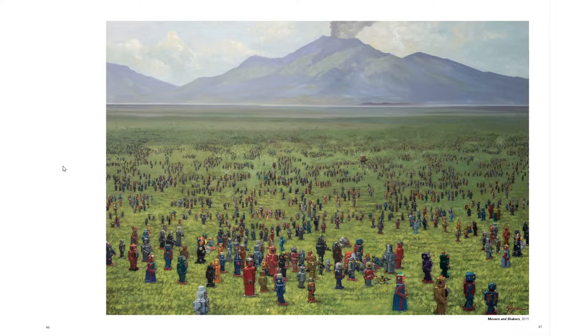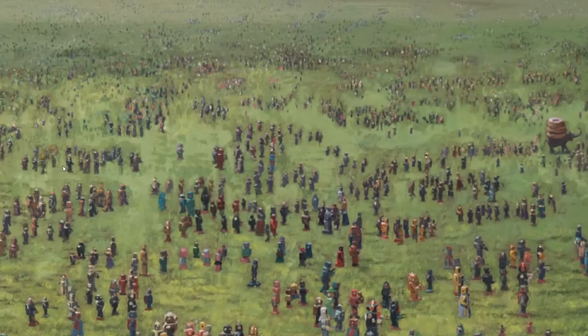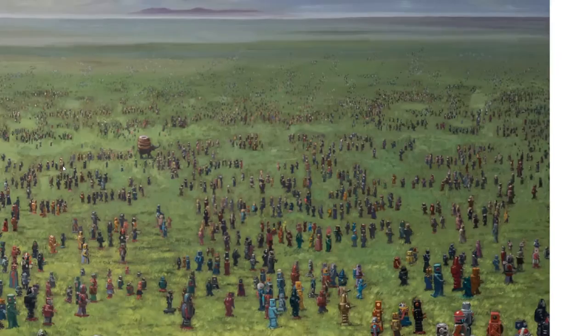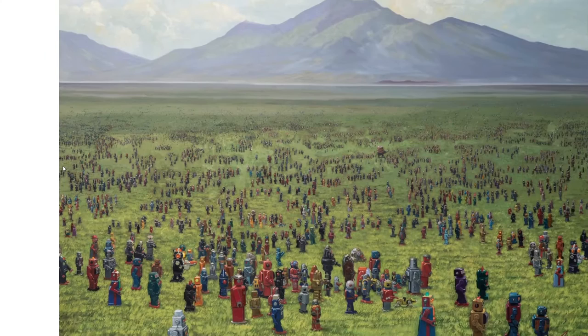Whatever. It's okay. But it looks really nice, man. Look at that little detail right there. Look at the amount of detail you could put in such a small little thing. That is just gorgeous, man. Wow. I love the scale of it, too. Just shows you how many people are moving.